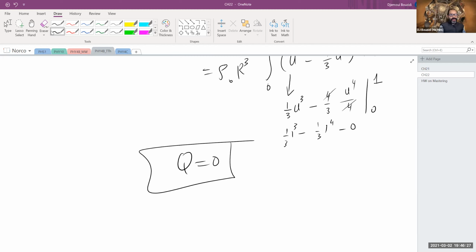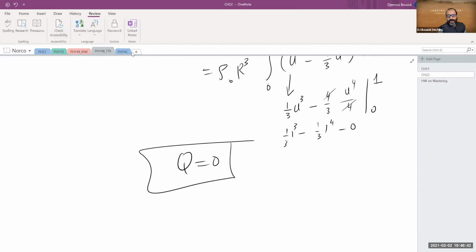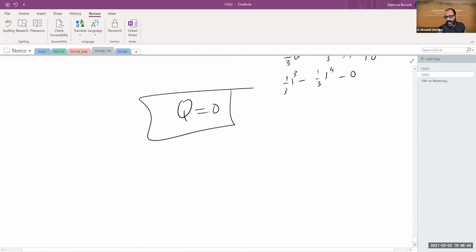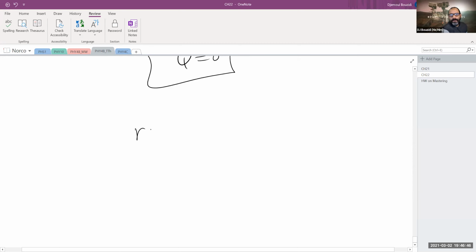So that's question A. We found that the charge enclosed inside is exactly 0 by going through this exercise of integrations and things like that. Part B. Okay, obtain an expression for the electric field in the regions, R greater than or equal to big R. And we know the answer to it for the region r greater than R. The electric field is 0 because the charge enclosed is 0.